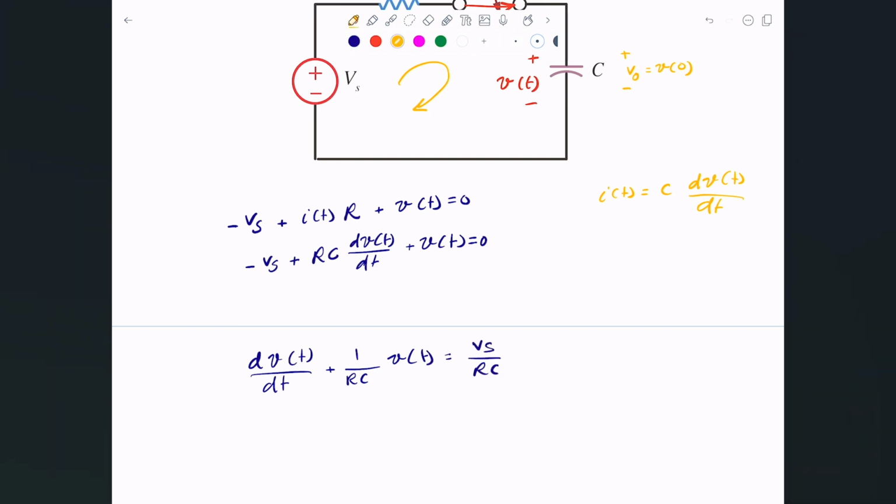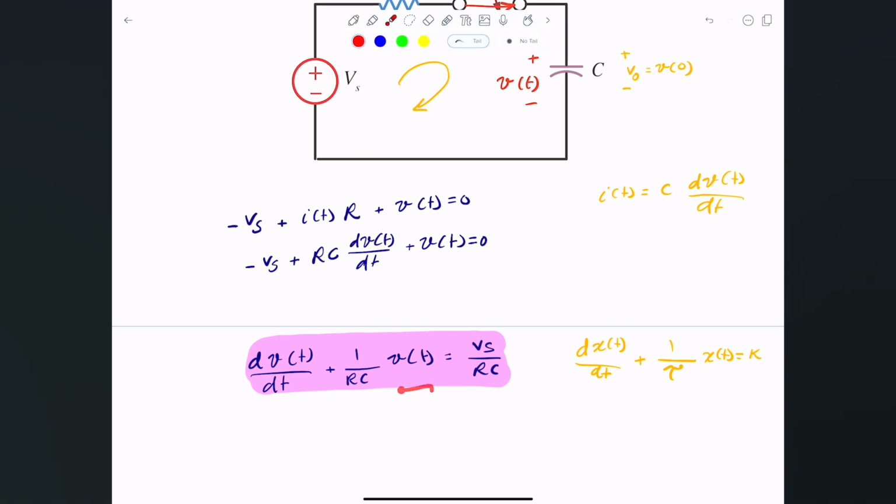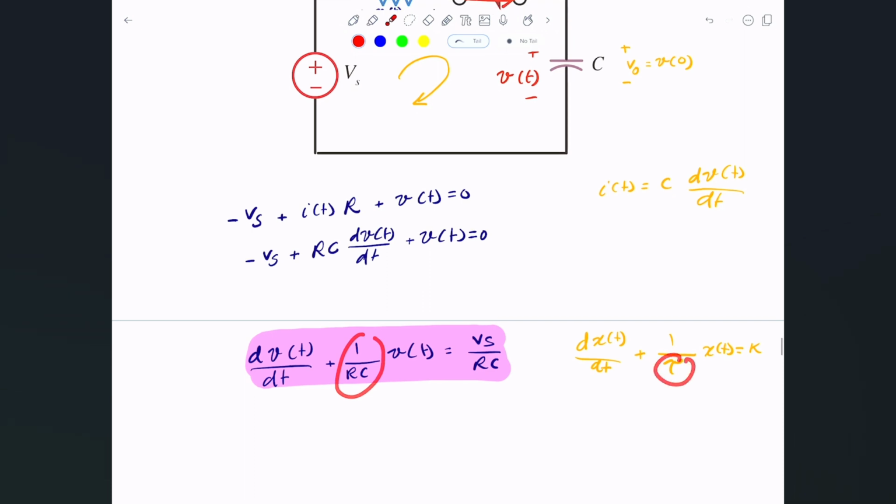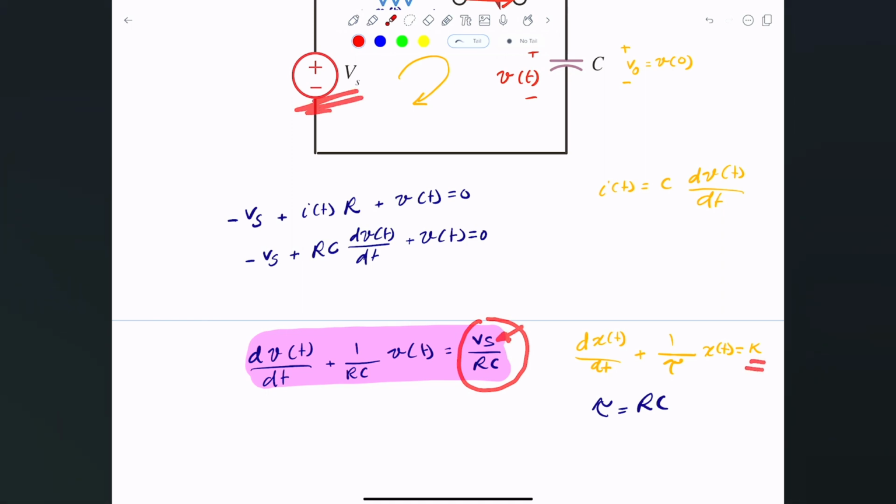This equation is the first order differential equation that describes this step response RC circuit. It is of the shape dx of t divided by dt plus 1 over tau times x of t equals some constant, which we call kappa, for example. So this is what you see in this particular circuit. It's a first order differential equation where our x in this case is v. It contains the v of t that I'm looking for and the first derivative of v of t, and it also has 1 divided by RC, and RC is tau. As we know, in RC circuits tau is simply RC. In this particular case, because it is a step response, kappa is now not 0. It actually relates to V of S, which is the voltage source that we introduced suddenly.